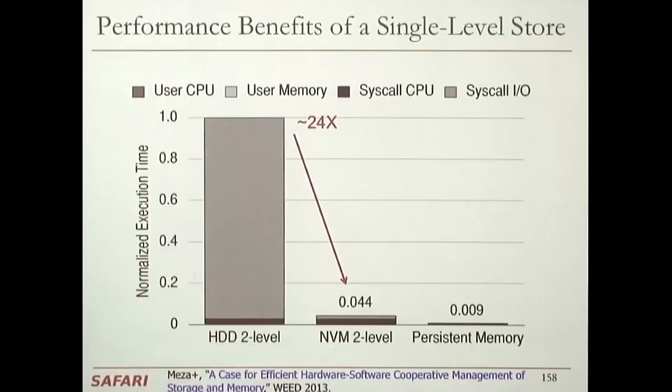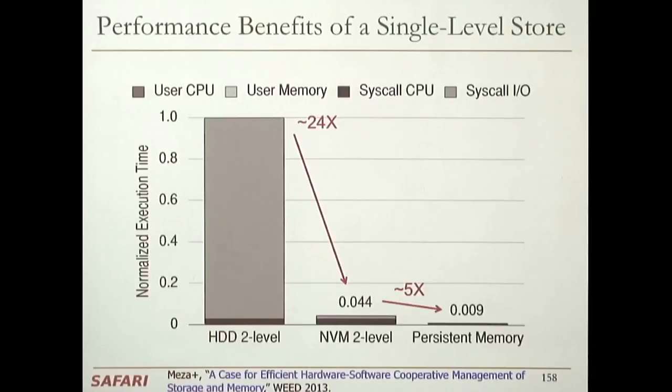This has DRAM in the system. So now you still have two different models, basically. DRAM is accessed with loads and stores, and NVM, phase change memory, is accessed with the file system interface that we have today. Now the bottleneck actually shifts. The bottleneck is actually in the system calls over here now. Really, the operating system is your bottleneck. You cannot see it in this little thing because it's dwarfed by this. But if you actually get rid of DRAM in the system, getting rid of the fast memory, but change the model such that you can do loads and stores directly into the non-volatile memory, phase change memory, you actually get 5x more performance benefit.